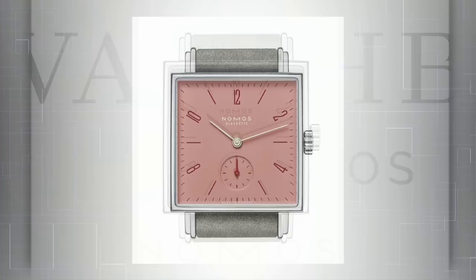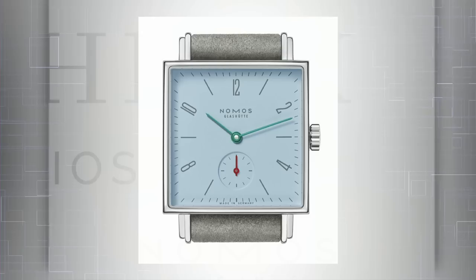The traditional stainless steel 29.5 millimeter by 29.5 millimeter Tetra case provides the vessel for the line's latest edition. New dial colors include a gentle pink pearl, a more aggressively rouged grenadine, the beautifully blue azure — which my camera tech Garrett was just commenting is a beautiful blue, and it is — and matcha green tea, for those who prefer their square watches caffeinated. It is a subtle green.